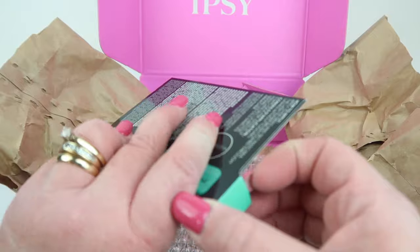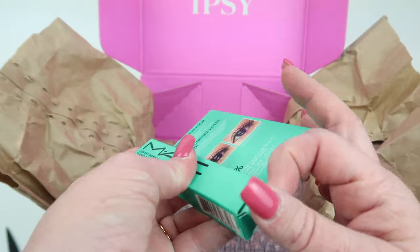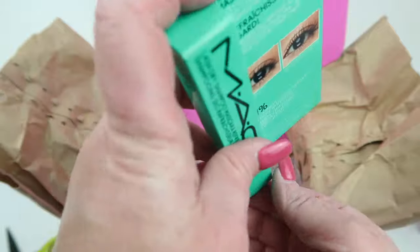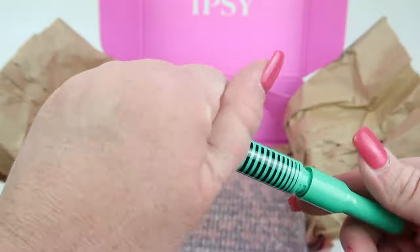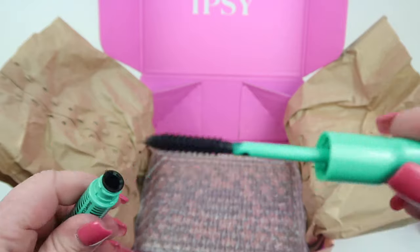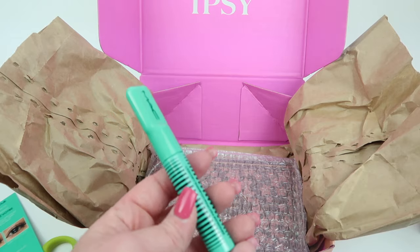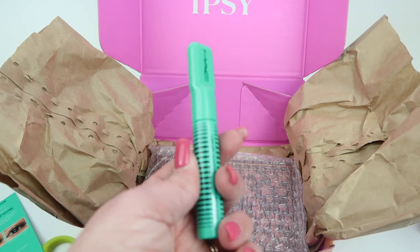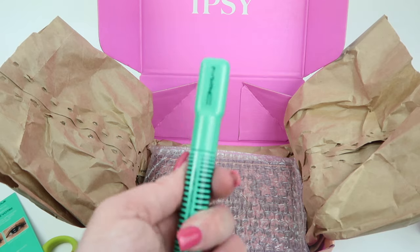Okay, this is really cool. It's from MAC, and it's called the Lash Dry Shampoo Mascara Refresher. So basically how it works is instead of removing all of your mascara when you need to refresh it, you are going to comb this through your eyelashes, and it's going to separate and smooth out your lashes without having to add more coats or remove it because your lashes are clumpy and everything. So it detangles while the formula revives and refreshes for easy, quick restyling whenever you need it.